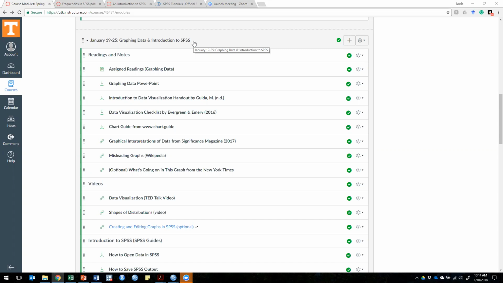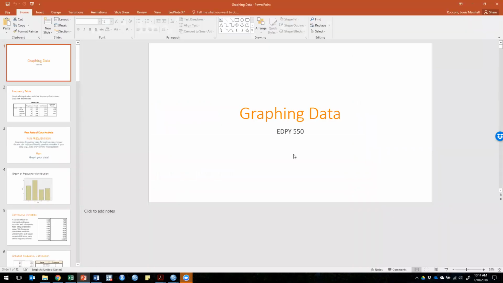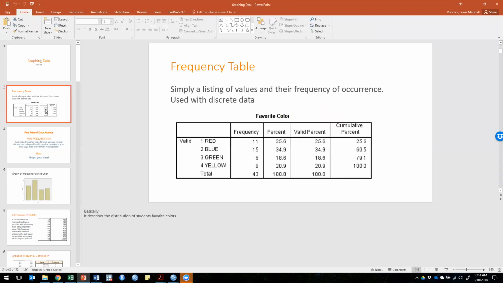So anyways, to get started, be sure to read through the assigned readings for the week, the graphing data PowerPoint. It has a lot of useful information on graphing data and frequency distributions. Also be sure to read through it with the notes on.